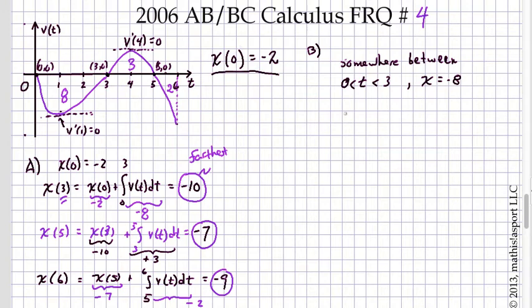We know that once between 3 and 5, it passes between the values negative 10 down to negative 7, and so it also must pass through x equals negative 8. And finally, we know that somewhere between 5 and 6, it moves from being at negative 7 to being at negative 9, and so somewhere in between there, it must pass between negative 8.